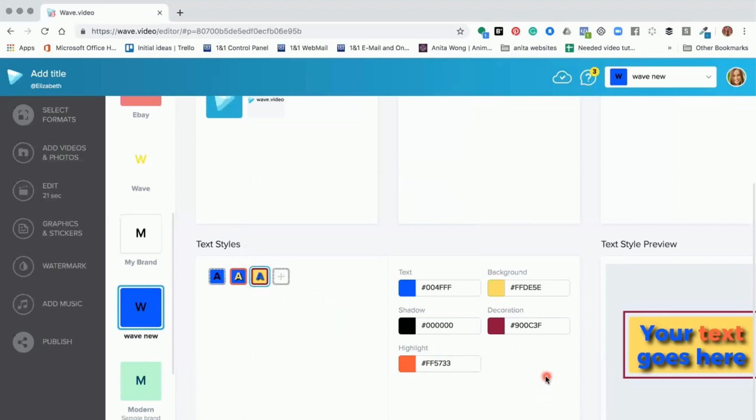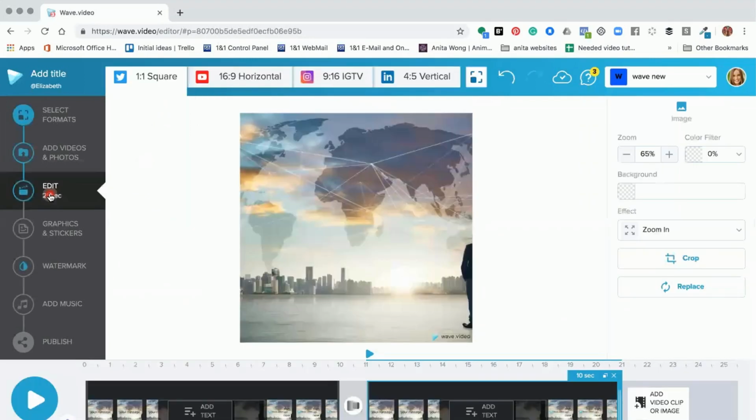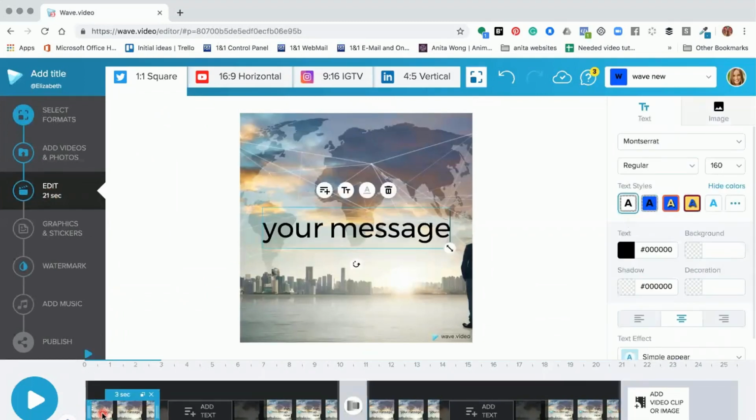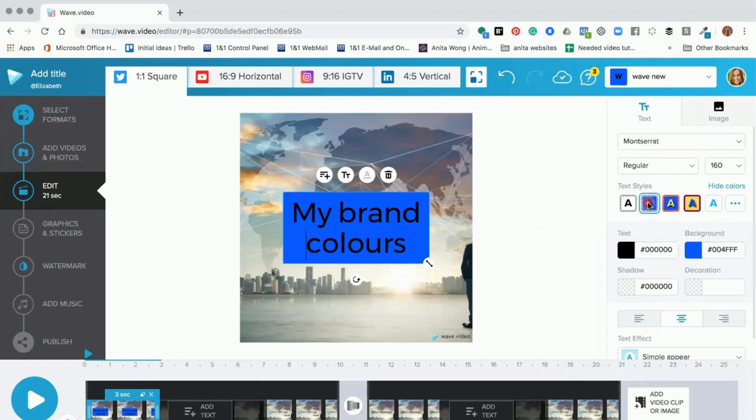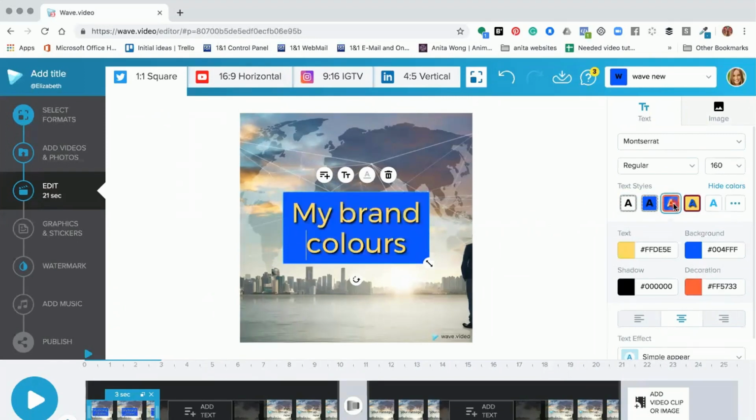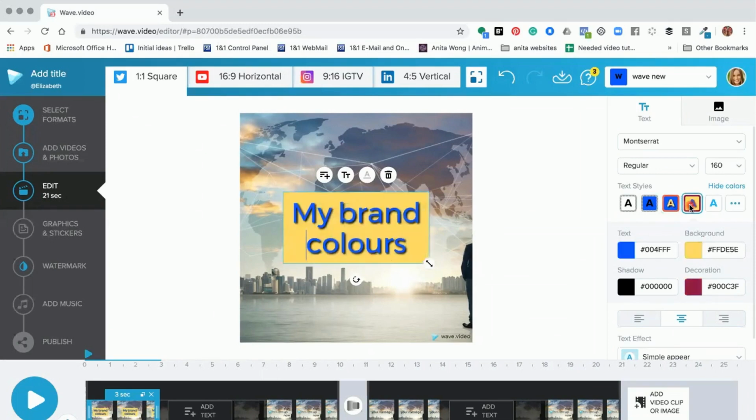Okay, so once you've preset those, you can go into your project, and then you can use those styles inside your text. So as an example, here it's pulled in your 3 text colours that we've just created inside the editor. So if you want to add in here, so let's just say my brand colours. Let's just pop a little gap there. So if I were to choose this one of our brand colours, it brings that in. If I was to choose this one, it brings all of the brand colours that you've already put into your editor in. If I were to choose this one, again, it brings all of them in.